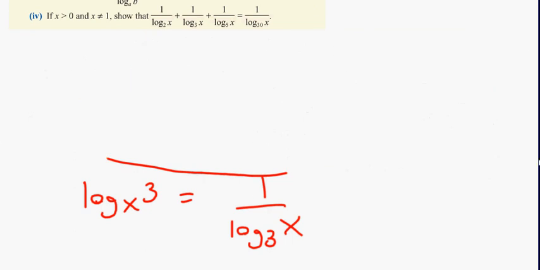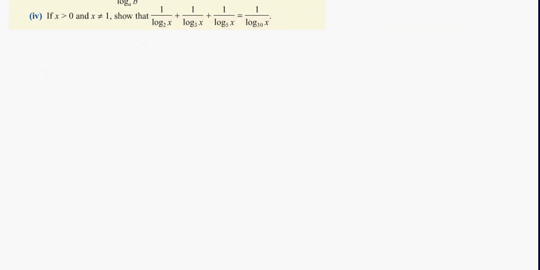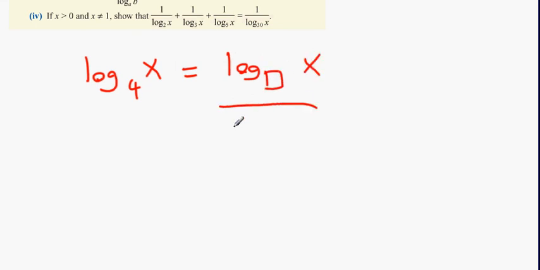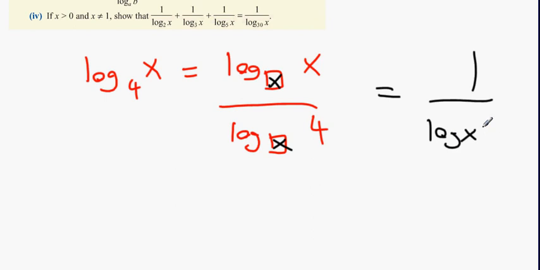I'll show you the longer version of that now. The longer version is this. If I have log x to the base 4, the rule is I can do log any base I want, x on top, log any base I want, 4 on the bottom. What would be a good base to choose to turn the top into 1? x. And you get 1 over log 4 to the base x. And you're basically changing positions of your two numbers here. That's the way it works.